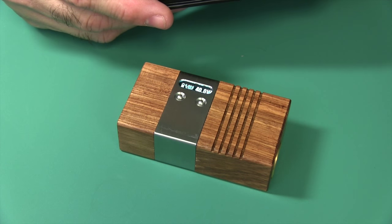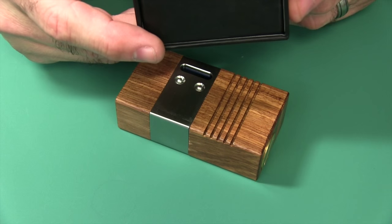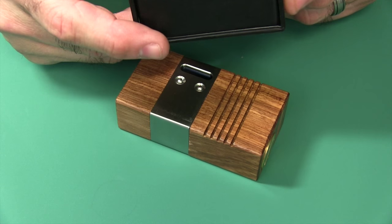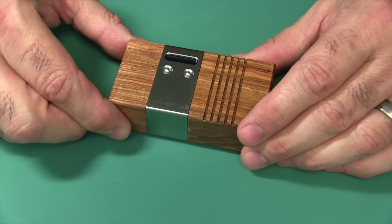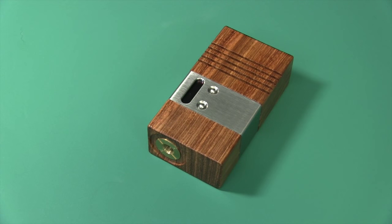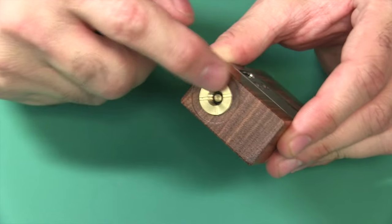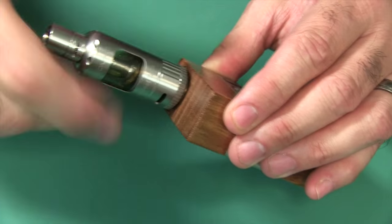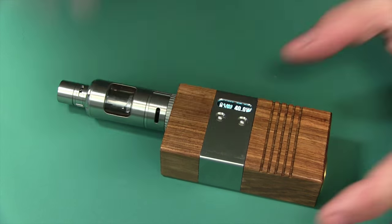On the box it states this is a 1 to 40 watt adjustable power output, 9.9 volts maximum, 1.0 volt minimum. It's also temperature control, has reverse battery protection, and uses a single 18650 battery that goes in the bottom. It has short circuit protection and step up/step down capability. The atomizer range is 0.1 to 2 ohms. It also holds a 22 millimeter device on top — tank or dripping — because there's a cutout in the wood for 22 millimeter, and it just screws on. I chose the harvest tank because it looked good with the whole retro look.